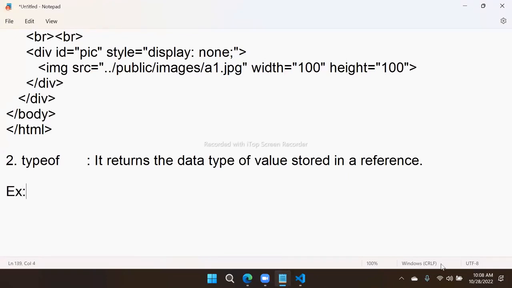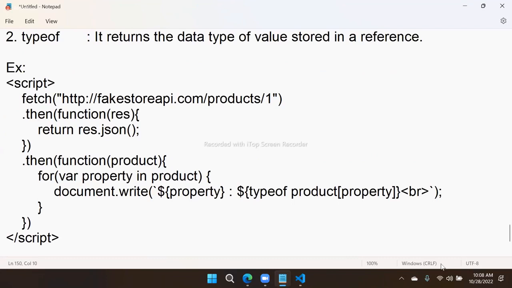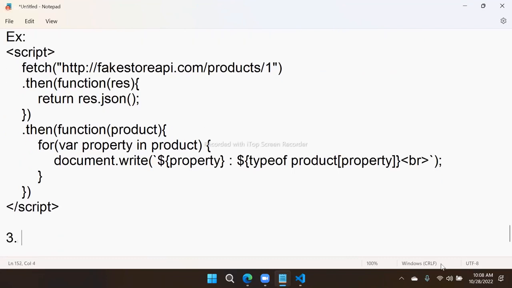Example for typeof operator. Next important, we have the instanceof operator. Instanceof returns a Boolean value.